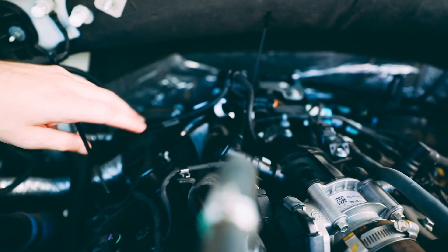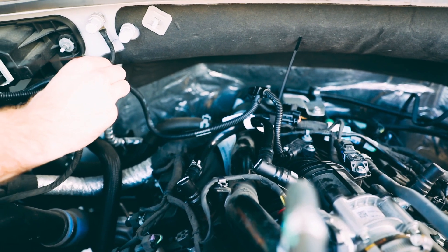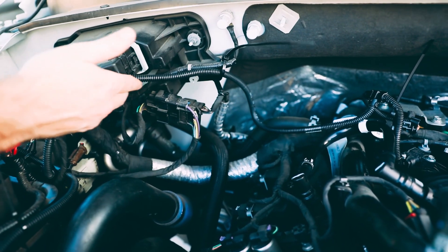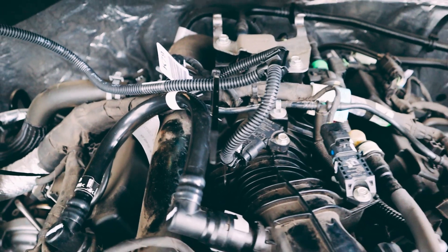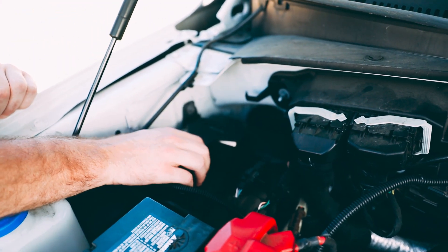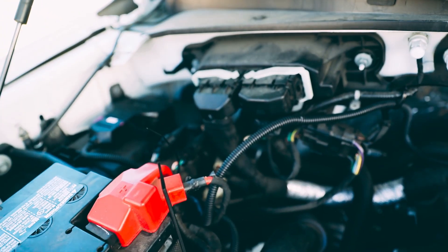This is just one example of how you can route the cable. Make sure all zip ties are not too tight and are not pinching any fluid lines or electrical connections, and that the electrical cable is not touching anything hot. When routing, avoid any moisture, debris, or moving parts. You can mount the RaceChip in the corner on top of the fuse box, or anywhere within the engine bay using the included zip ties.